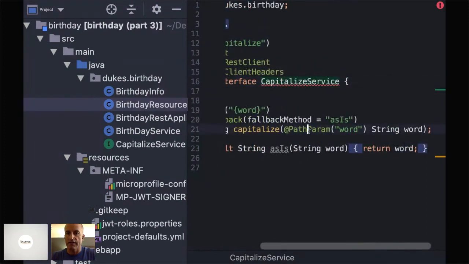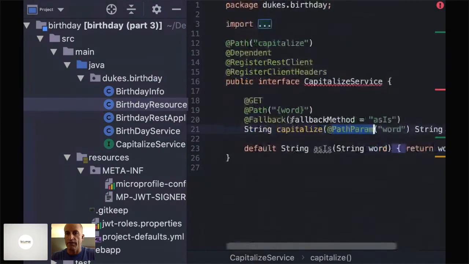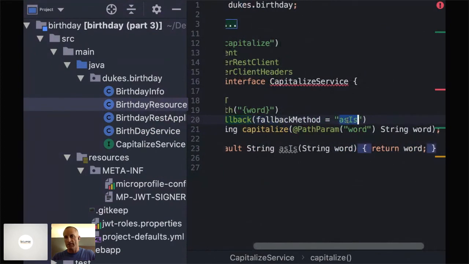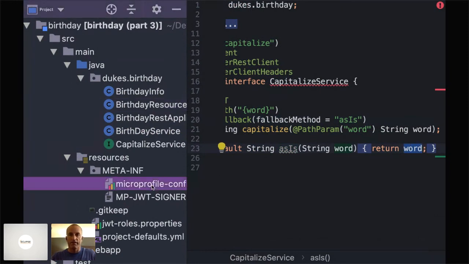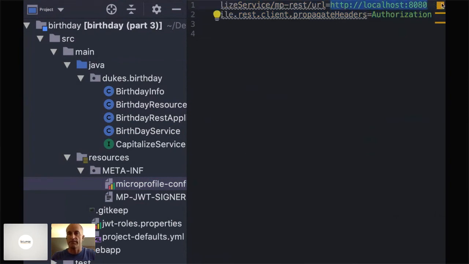And it says that it takes a word in, and it has a fallback method. So here I'm using the circuit breaker also. So call the method as is and just return the word lowercase unless the service isn't running. And in the config properties, I also say that the endpoint URL for the capitalized service is here, and that's picked up by the REST client.